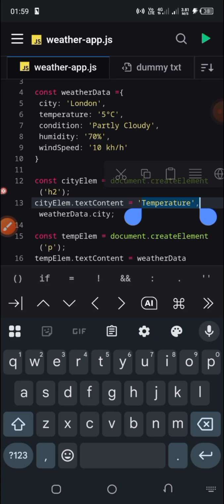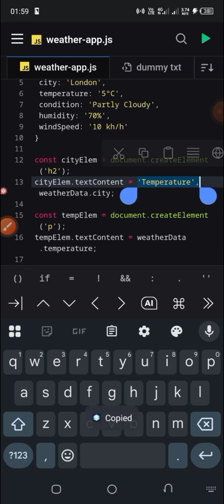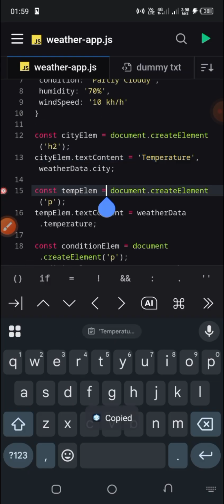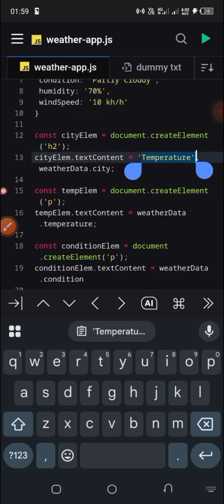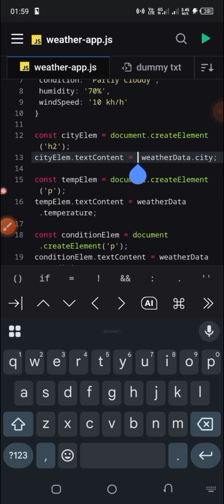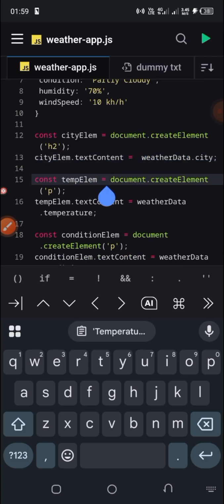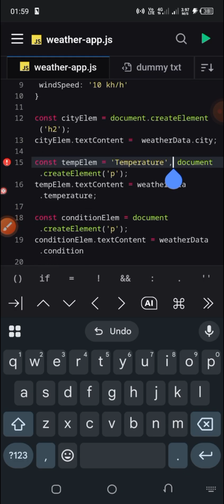So let's copy this plus the comma. We just need to give it a name. The city, we are not going to add any string on it. We are just going to leave it like this. So the temperature is going to have this.